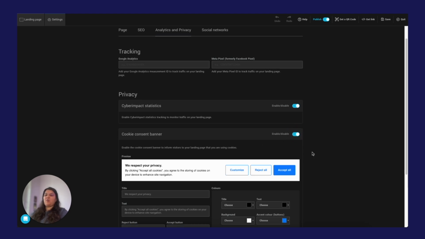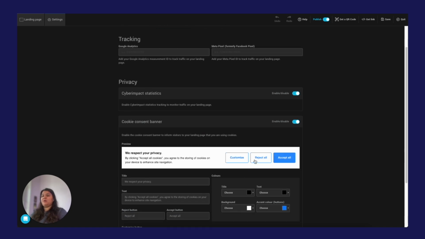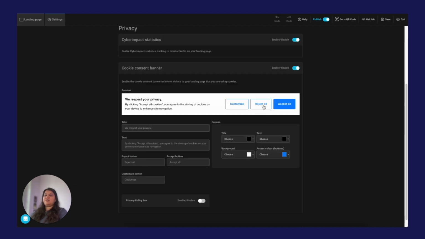All pages created with our landing page editor use essential cookies to make sure the page works just fine. To help you comply with current regulations on privacy and data collection, such as PIPEDA and Quebec's Law 25, our landing page editor allows you to enable a cookie consent banner. With this banner, users can accept all, reject all, or customize the cookies usage. And you can even add a link to your privacy policy. Now, if a visitor rejects the cookies, some data will be missing from your Google Analytics performance report. The cool part here is that you can customize this banner and give all the explanations that you want.